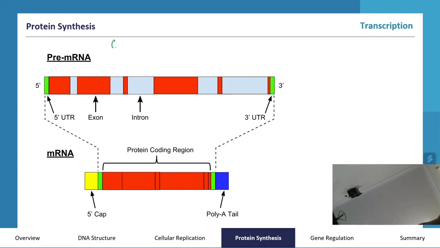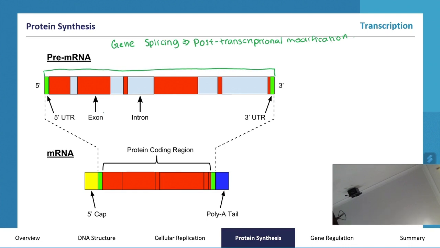Then what happens is a series of steps called gene splicing. So this is what is called a post-transcriptional modification. If you're following along with the syllabus, they use this term, post-transcriptional modification. But basically, you end up with the original strand of pre-mRNA, which contains a mixture of both exons, which remember are our coding regions, and introns, which are our non-coding regions.